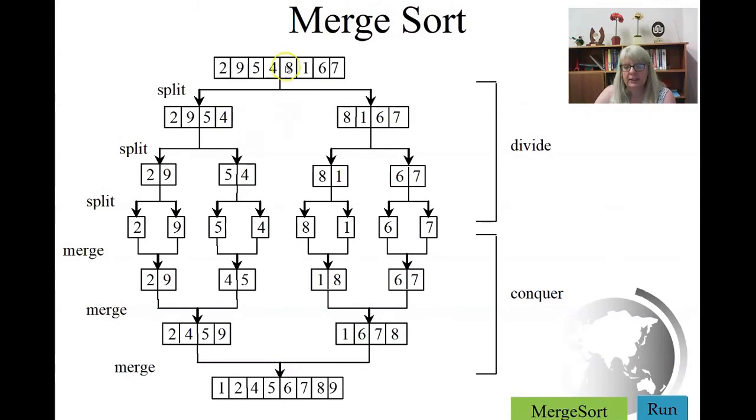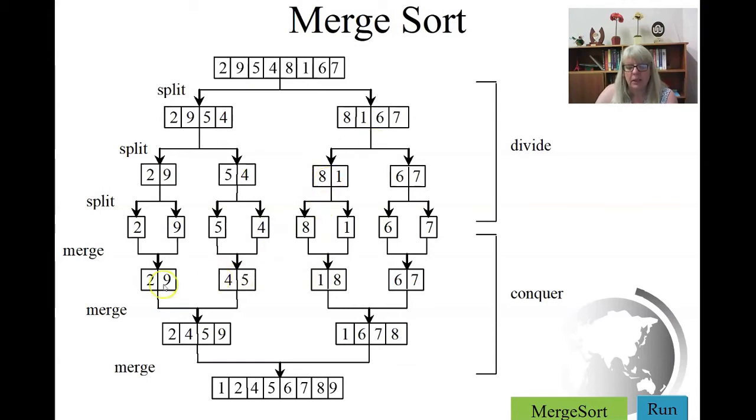So you have the numbers, now you split it in two lists. Now you split it in two lists, now you split it in lists. Now you start merging. You merge the 2 and the 9, you merge the 5 and the 4, you merge the 1 and the 8, you merge the 6 and the 7. And how you merge this is a buddy of that one. You are not merging the 4 and the 5 and the 1 and the 8 because they were never one, as you never split the list on them.